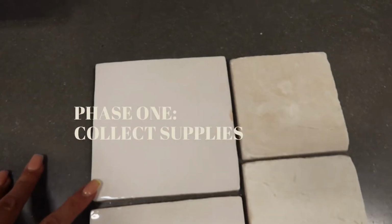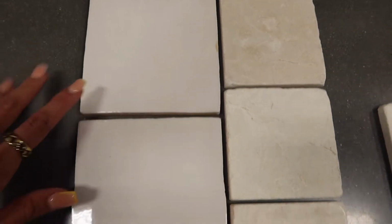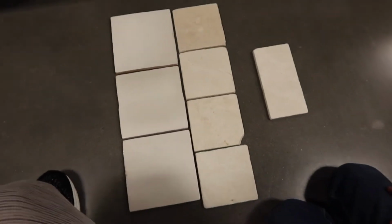So we have the big 5x5s, which are porcelain. Then on this side we have stone, which are 4x4, which have some detailing. They have some cool details in there. What about this one? Oh, and then we have Liam's pick over here. Okay, Liam, which one do you like better?